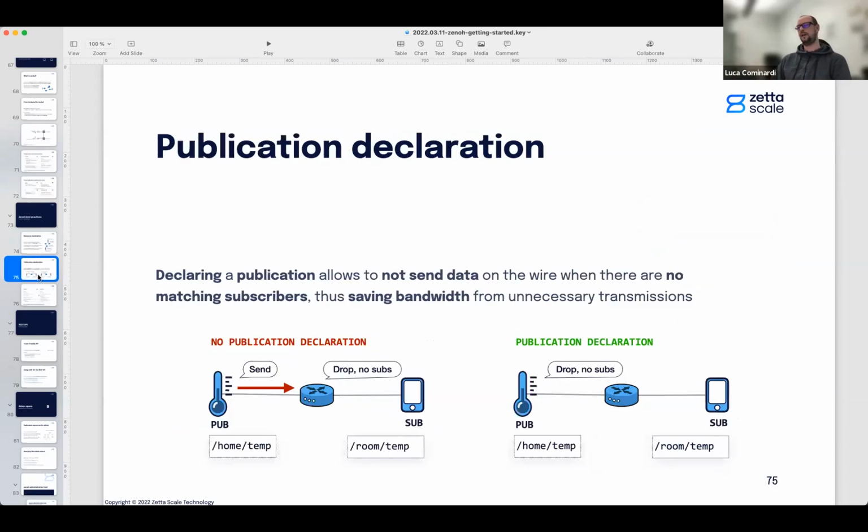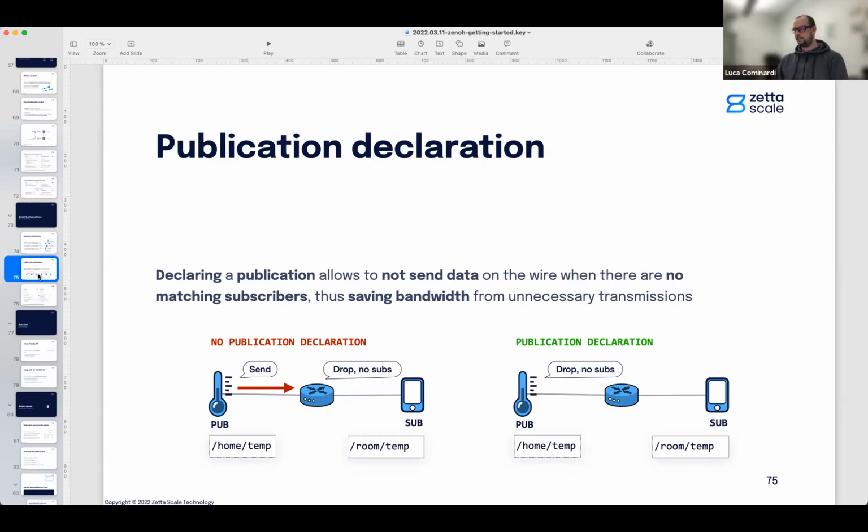A second optimization best practice that can be done in Zenoh is to declare when you want to publish something. This is particularly useful when you've got a sensor that is operating over constrained networks or over networks where you pay your bill per byte. So if you're just a tiny client, for example, you want to publish something, you are connected to a router, and if you don't declare your publication, most probably what happens is that your publication goes on the network, arrives at the first router that has a vision of the rest of the system, and it drops your message. So basically, you wasted resources for nothing.